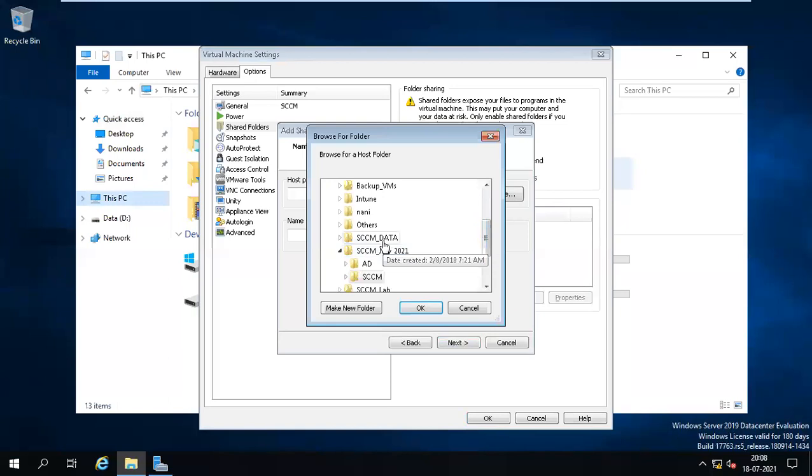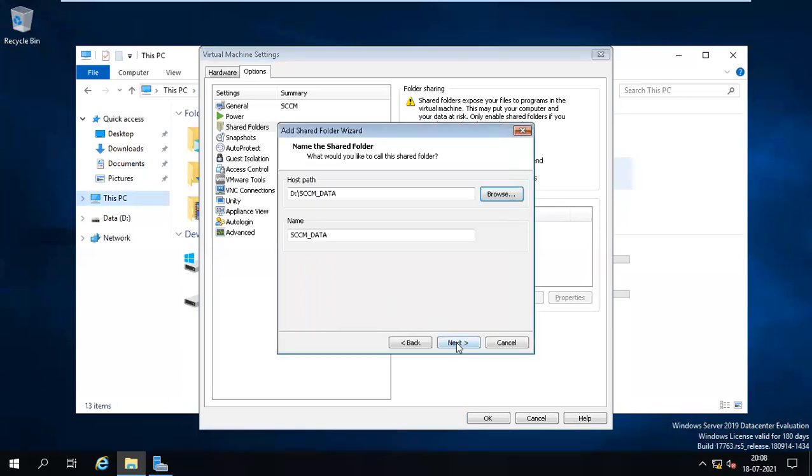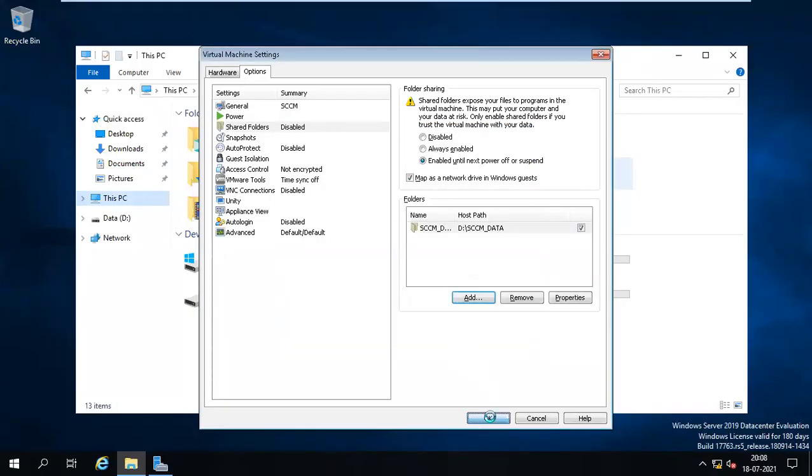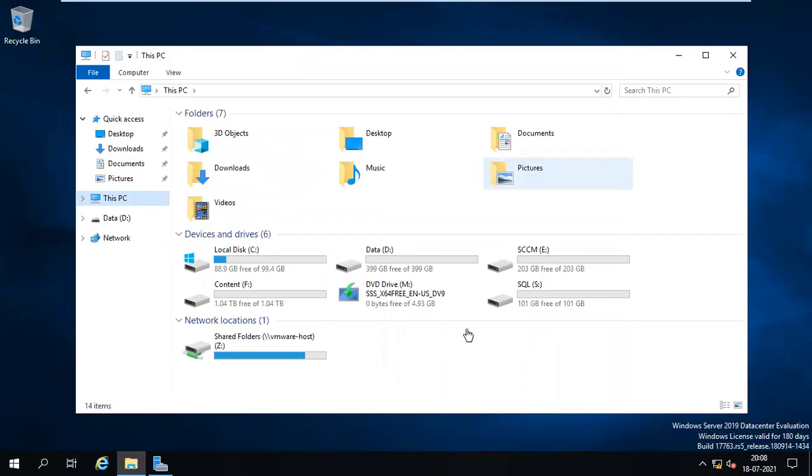I will put SCCM data, next, finish. Now it will map directly to my data, so whatever data I want, I can copy.